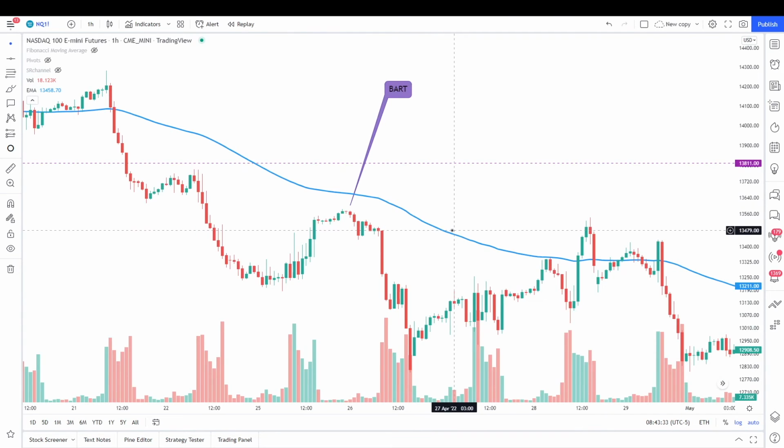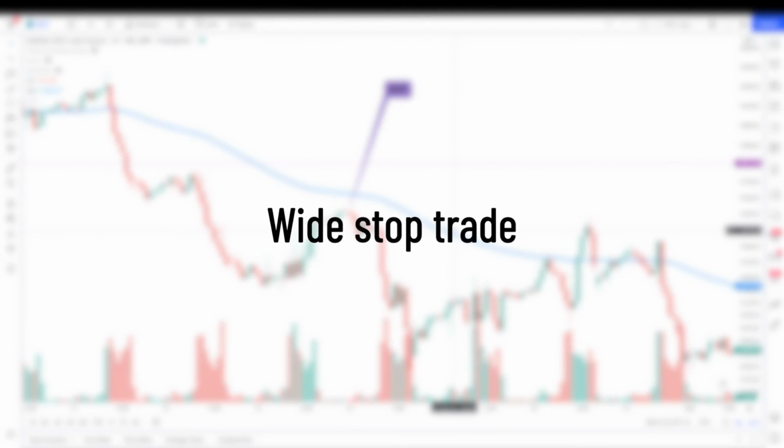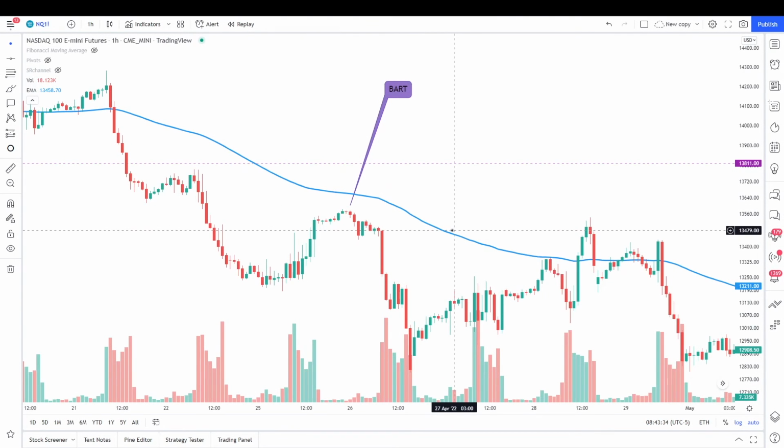We can also do something which is called the wide stop trade. The wide stop trade is when we are looking for the Bart pattern to completely confirm. This is for traders that are happy to have a much higher win rate, but in terms of the high win rate, of course, we have to sacrifice something, and that is going to be the high risk reward rate. So in this case, we're going to be most likely looking for a 1-to-1. It may even go negative, but because of the reliability of the pattern, it could still work out in the long run.